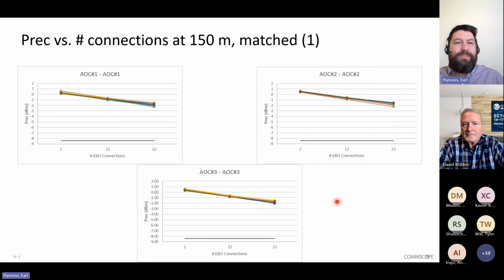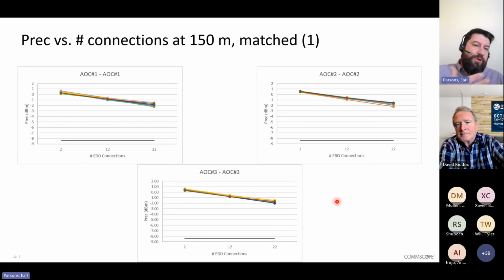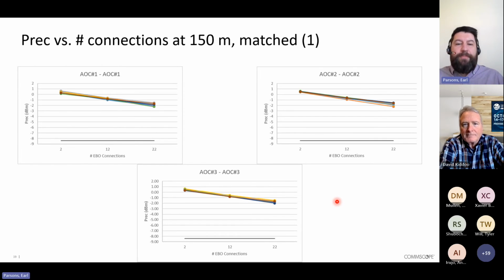So there's a couple different options, and really you've got to look at what's best for your specific application, whether you have transceivers with MPOs and you have an MPO to expanded beam hybrid cable, or if you get pigtailed transceivers that have an expanded beam connector on the end. So those are all options, depending on what your sourcing requirements are and how you're installing these. So there's a lot to go into what's best. But for this case, we had a specific ask from our co-authors, that's why we did it this way.